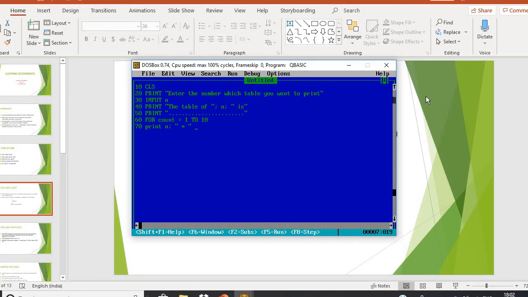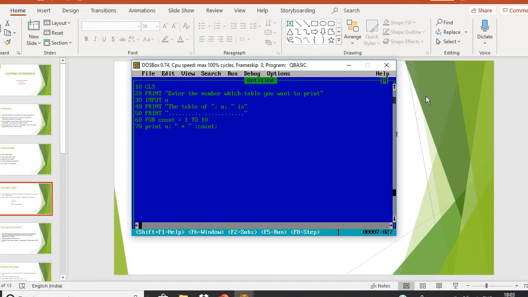After this we'll separate with a semicolon. Then we'll write that counter value. That means, let's take I entered the 12 table, 12 into 1, so the count value starts from 1. That's why I've written count here, and I'll separate with a semicolon.